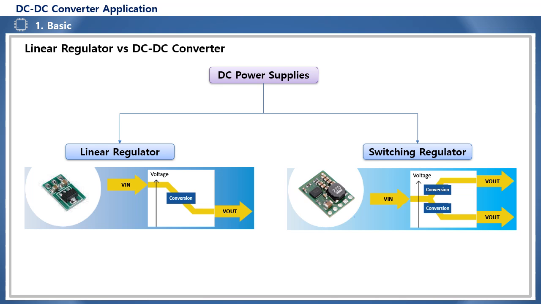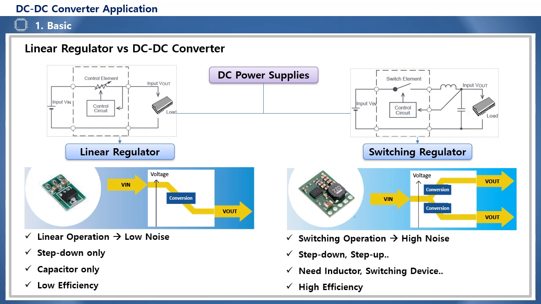Linear regulators include the representative 7 to 8 series and LDO with small input-output voltage drop. The linear method requires an input voltage higher than the output voltage, and since the loss is very large when the potential difference between the input and output is large, the switching method was developed. The switching method can obtain an output voltage lower or higher than the input, and high efficiency is possible regardless of the input-output potential difference.